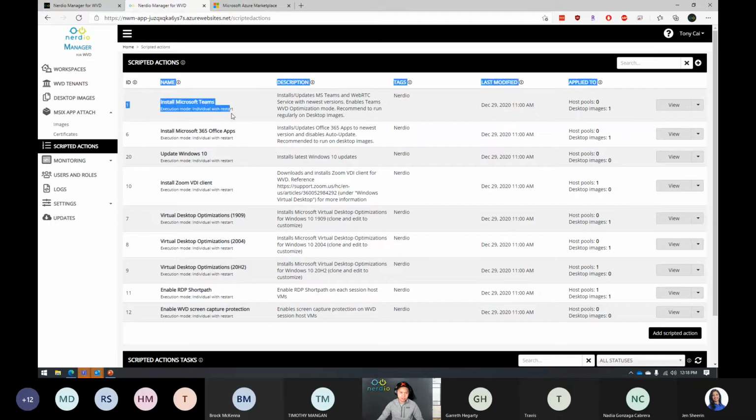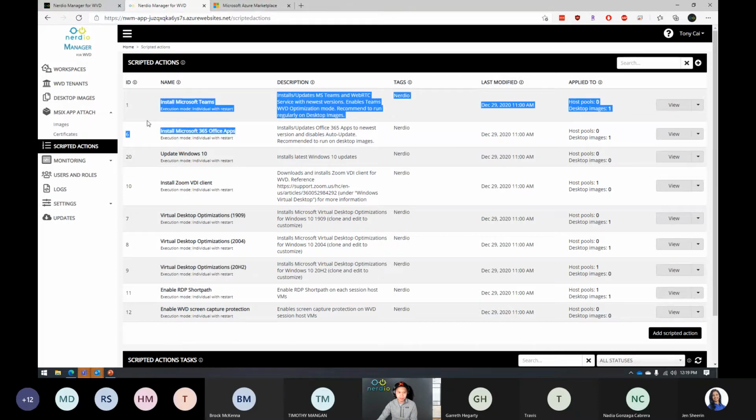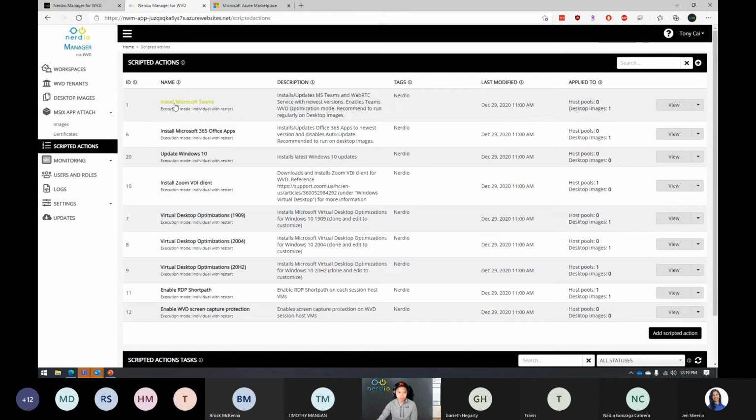So what this allows you to do is, after sysprep, when you deploy a new session host, you can optionally run any of these commands post sysprep. So basically you can have an image with Windows 10 with nothing on it, and you can tell it to run install Teams, install Office, and it'll deploy those right after sysprep. So those things get deployed with the latest version. Same with FSLogix, right? Jen mentioned make sure you update the latest version of FSLogix. You don't have to worry about that on the image anymore. Nerdio automatically updates the latest FSLogix every time a session host gets deployed.